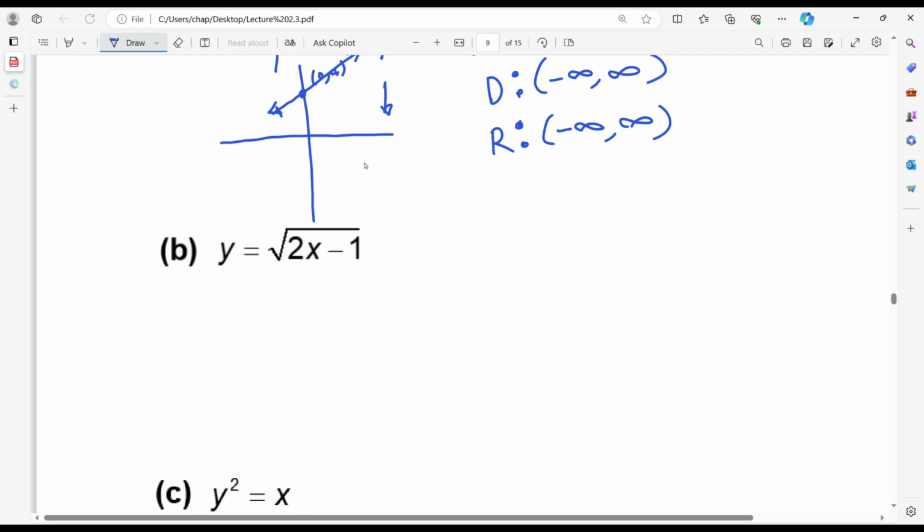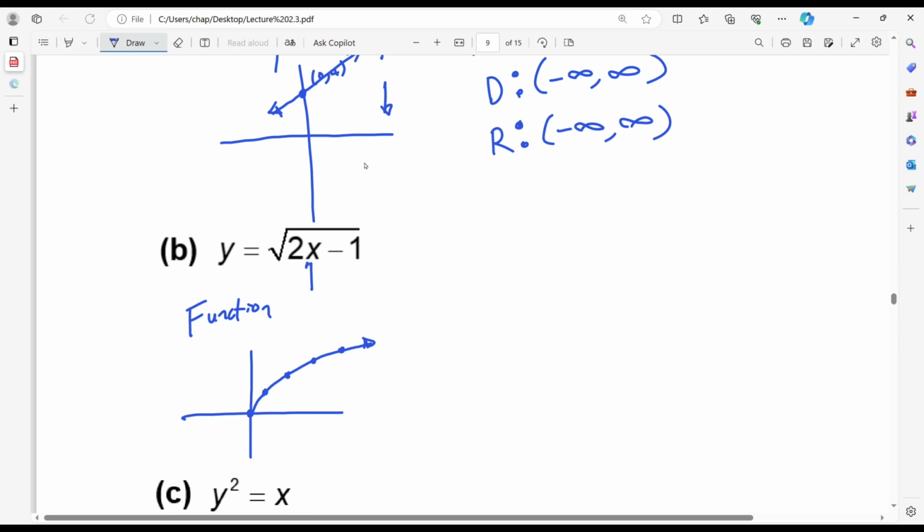For part B, we do have a function. And you could determine this by plotting points, and you will get a graph that's similar to this. It looks like the square root function, but slightly different. You can do this by plugging in a number, calculating it, and you'll be able to get something with a similar shape. This is a function with the vertical line test.